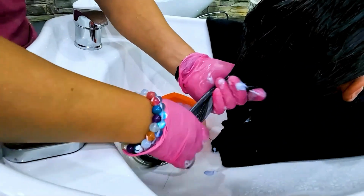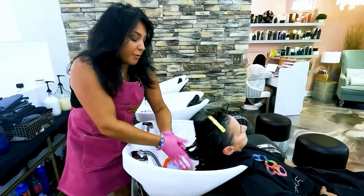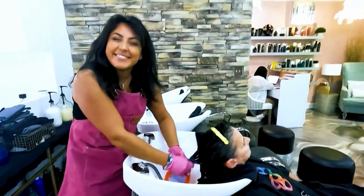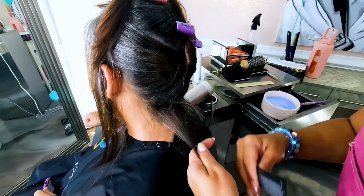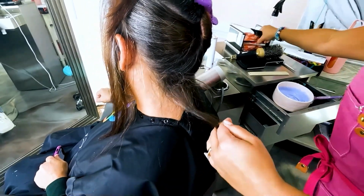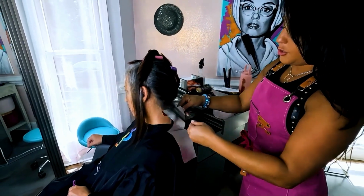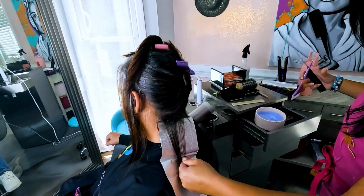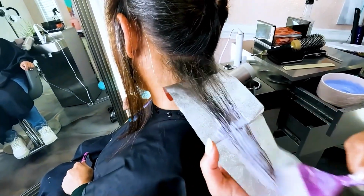All right, next step, I will show you at my station right before I start foiling her. I'm going to tease all her hair, so all of it will be in the foil except for where I tease. And I'll show you what I do with the tease after I'm done using the lightener. And this is 20 volume.